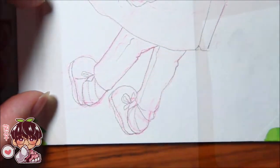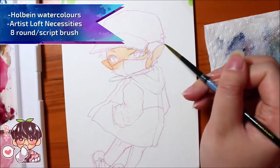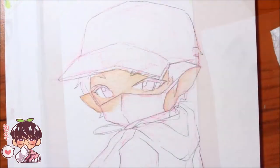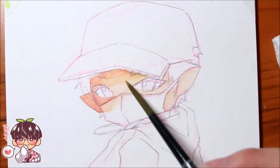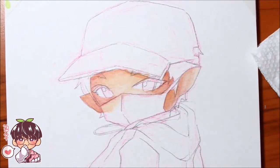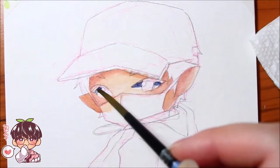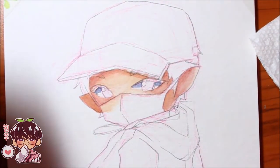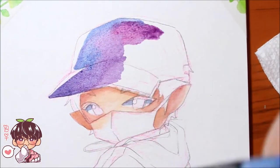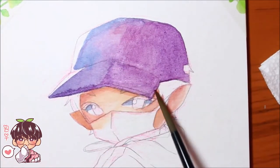Right now you can see that I'm doing a graphite line art or sketch — a cleaner sketch with pencil — and that's only because I don't want to be in the dark when I'm painting. If my Pilot Color Eno red pencil is being dissolved by the water, then I don't really know where I'm placing certain colors or where certain shapes are supposed to be, so I usually do a very clean pencil sketch over top just to know where certain lines are before I start painting.